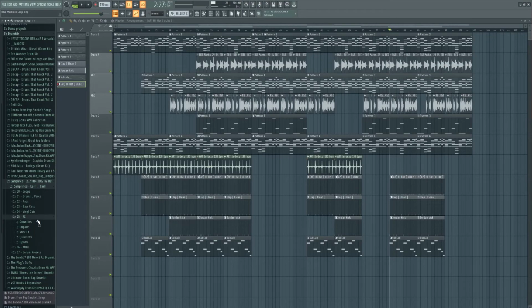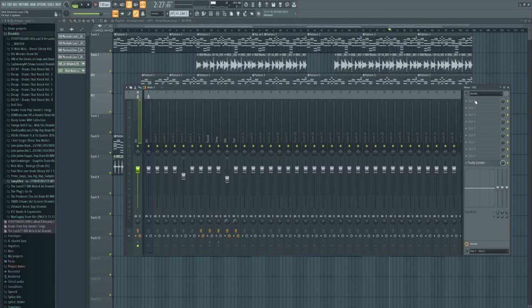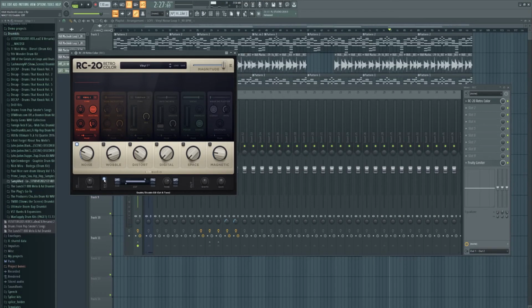Usually when I don't know what to add, in terms of the big apparent things, I usually just go and play with effects. So I am looking for just some vinyl noise loops, which I'm just gonna stretch the tempo. I think this will work, or maybe I'll just put RC20 on my master and make sure that the only thing it's using is the noise, because I really like the idea of having a little bit of vinyl noise on my beat. So we're gonna take out RC20. We're gonna turn everything off. Also the EQ, we're gonna set it to vinyl 2 because that's the one I like using the most.